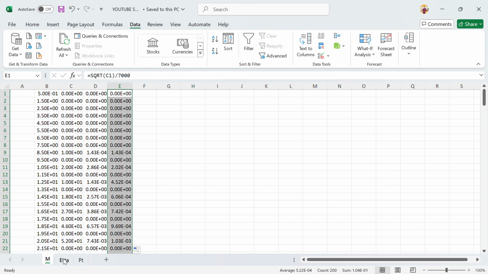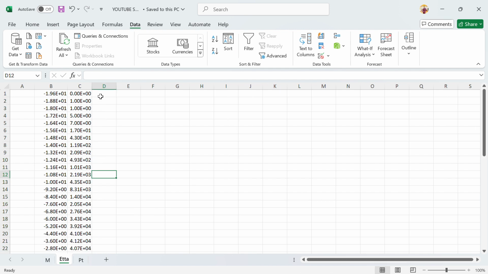Similarly you have to do it here and here also.